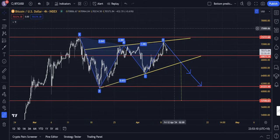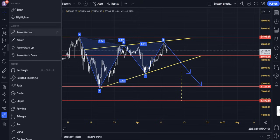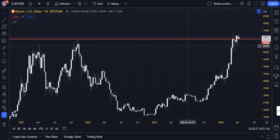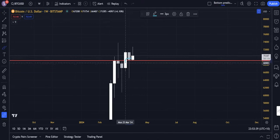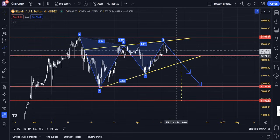Before we look into this pattern specifically, we need to look at the actual levels on the screen. All of these red lines mean something. 73K, the top red line, is the all-time high. 69K, this second red line, is identified via the weekly chart resistance zone stemming back from 2021 — that was the all-time high in 2021. We found it as resistance on the weekly candle closes on March 4th, and it's now acting as support.